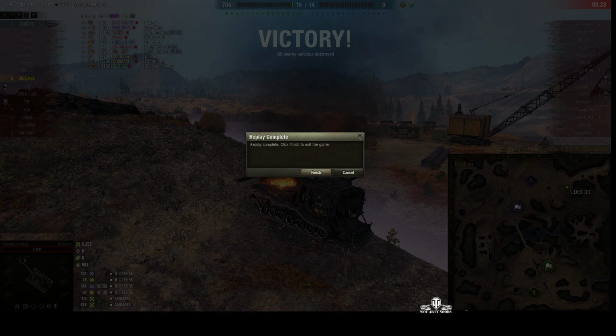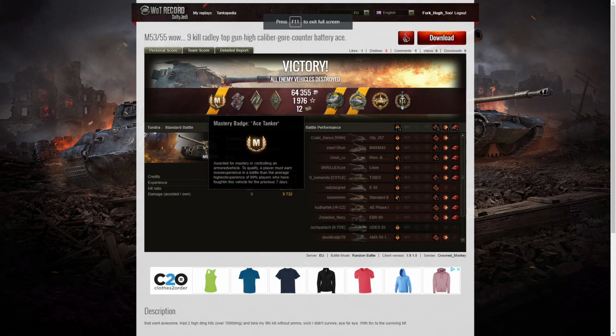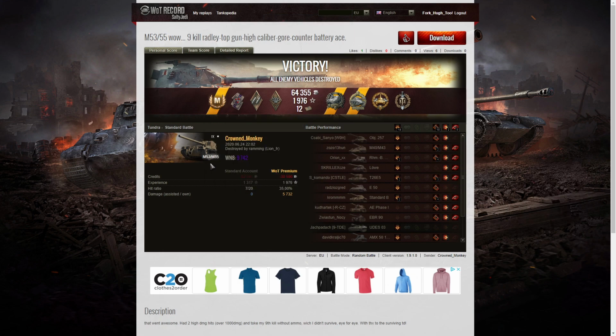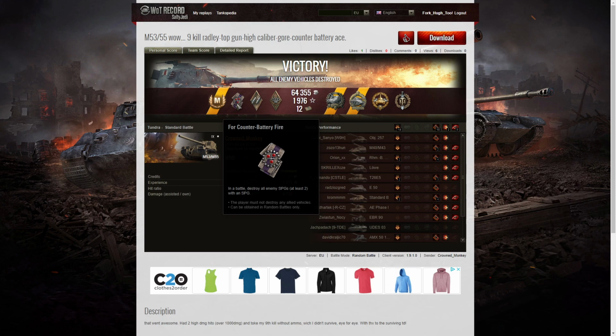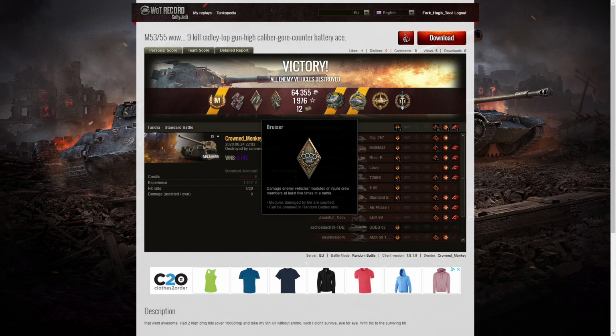By Crown Monkey. Let's have a look at the end of battle stats. It's an ace tanker for Crown Monkey in the M53, M55. He got a counter battery. He took out both enemy Arty, one by shell, the other by ramming him. And he also got an eye for an eye in the process by both him and the last Arty dying. He got a Bruiser medal for getting at least 5 critical hits. He got 18 in total.